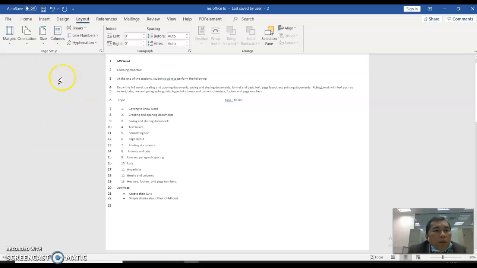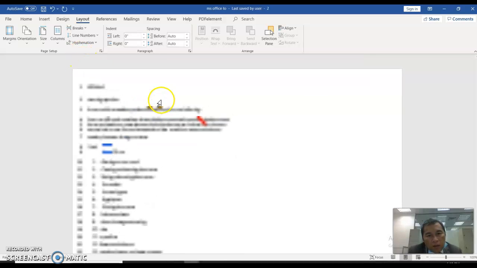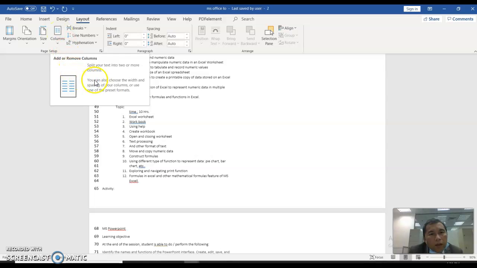For the column, you can make it 2 columns like this one. The 2 columns cannot be realized well here because the text is a little short. But 2 columns means you divide the sheet into two.